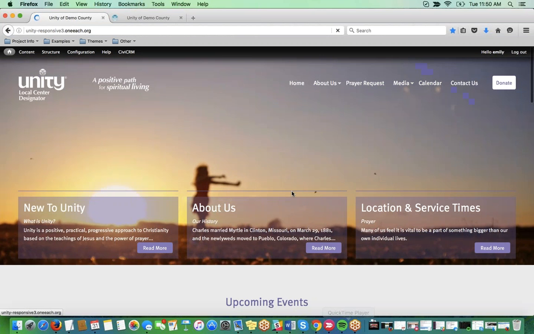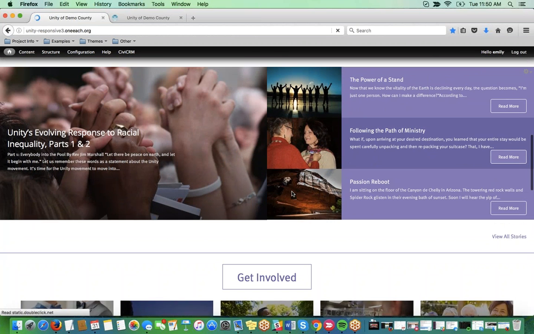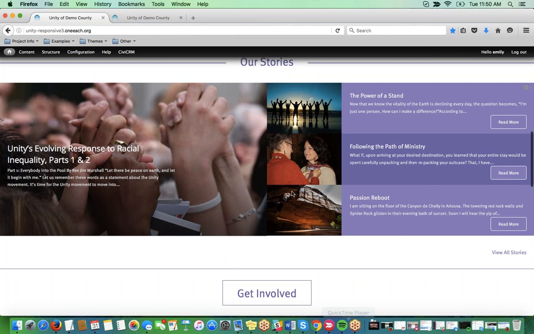To create a new stories item, you'll want to make sure that you have an image that's at least 700 pixels wide by 478 pixels tall. And once you have that image ready, you'll be able to add it to the home page. So what we're going to do is go over how to create a new stories item, as well as how to edit a current stories item on your site.